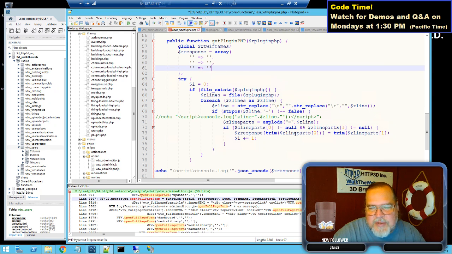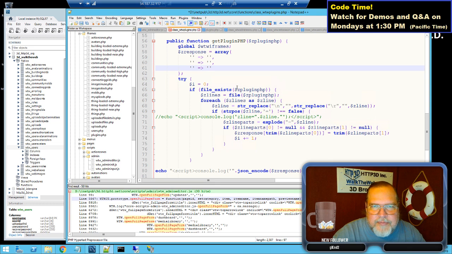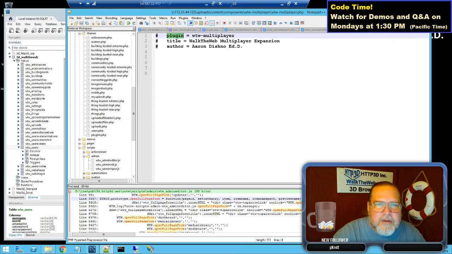Then we're going to test this to make sure it's one of those values, and then we're going to pass it in. So from our test here, we're looking for plugin. I need to explode it by this because we're not getting the word plugin. We're getting this with the word plugin. So I need to explode it by this value, so I can take the pieces that we need. But that'll be shortly. Let's figure this out. We're going to have plugin, title and author.